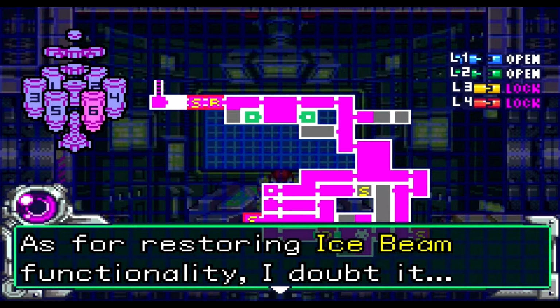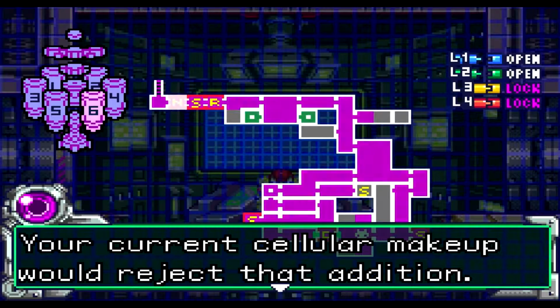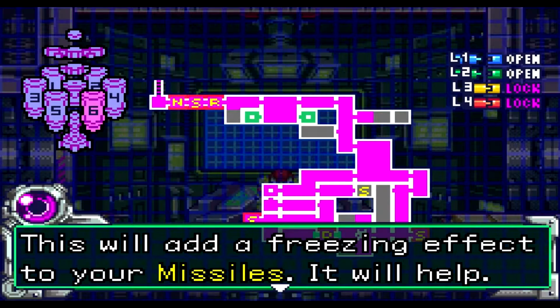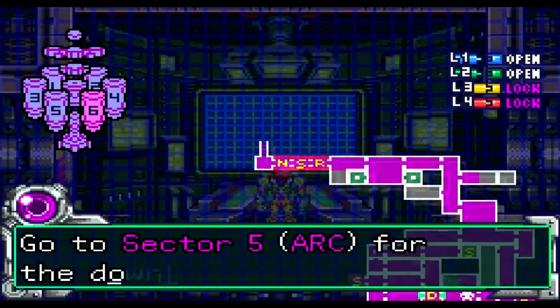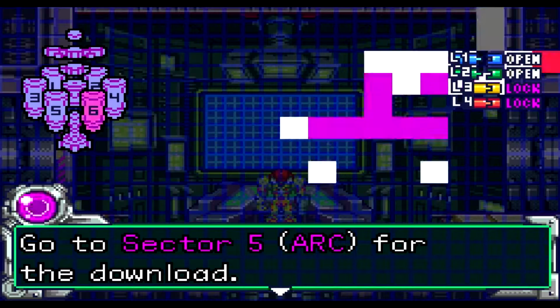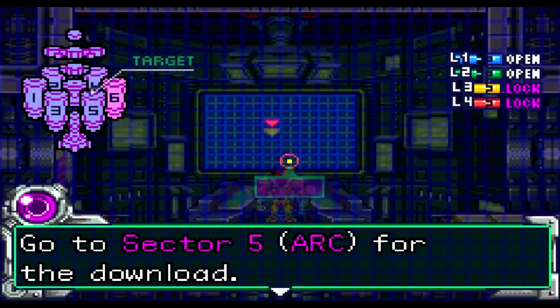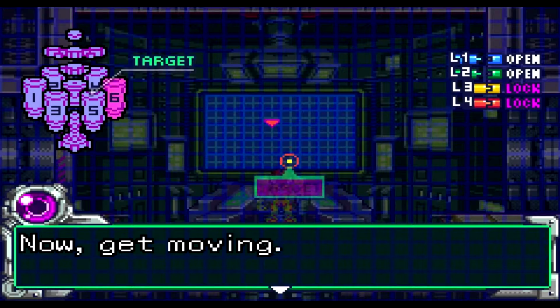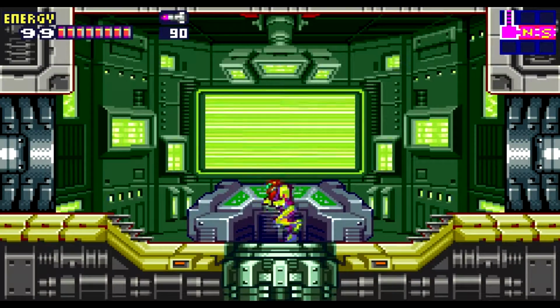As for restoring the ice beam functionality, I doubt you'll be able to do that with your current cellular makeup. It would reject that additional thing. Therefore, we have developed the ice missile upgrade. This will allow you to add data freezing missiles, and we have to go to the Ark to do it because it's Arctic, and get the stuff. Alright, is your objective clear? Of course it is. Right.